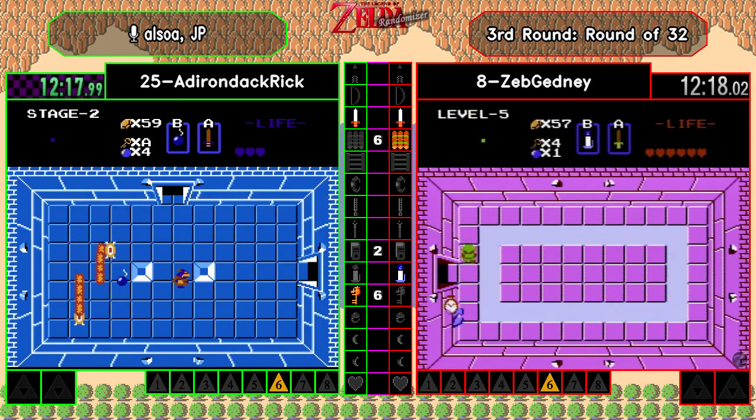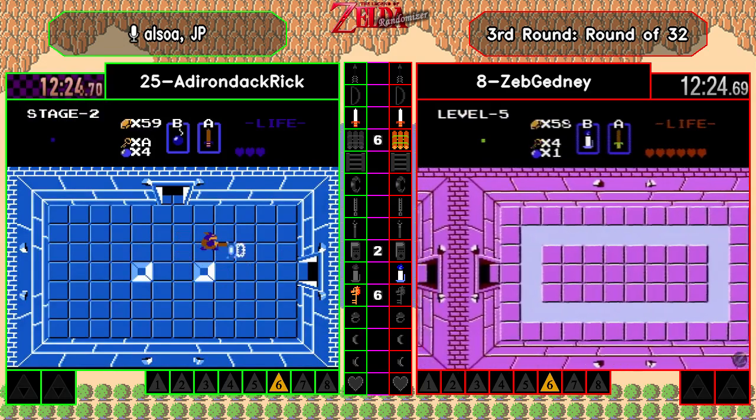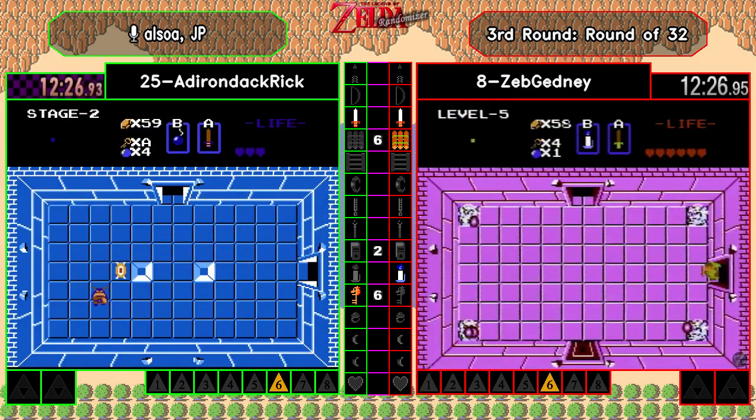I'll check those points on it. It was a floor item, so there might have been another room that Rick didn't clear out. So maybe there are a couple rooms there. Well, we just got confirmation on Zeb's side, the ladder is required, no matter what.